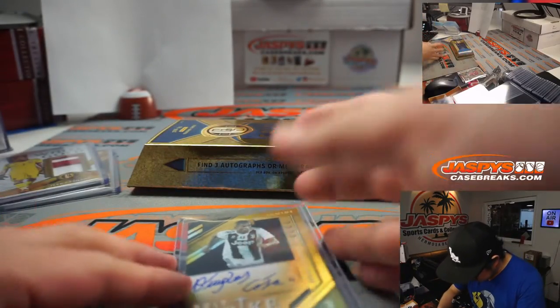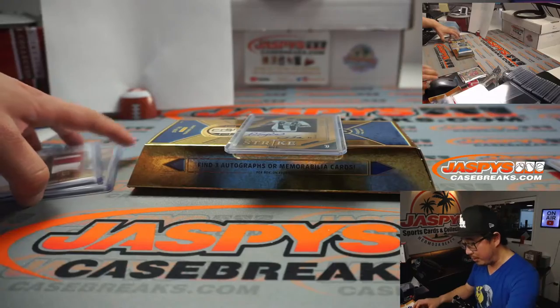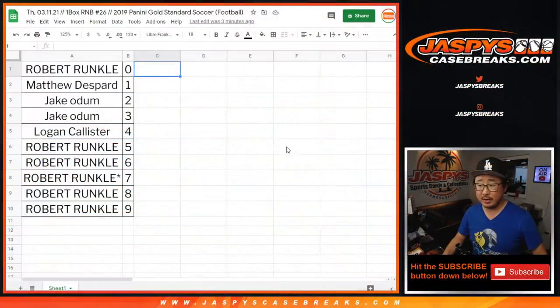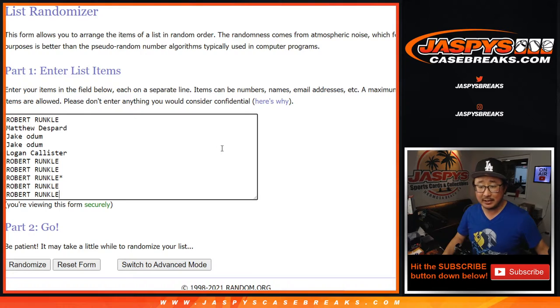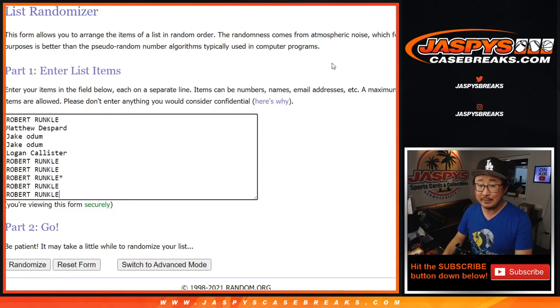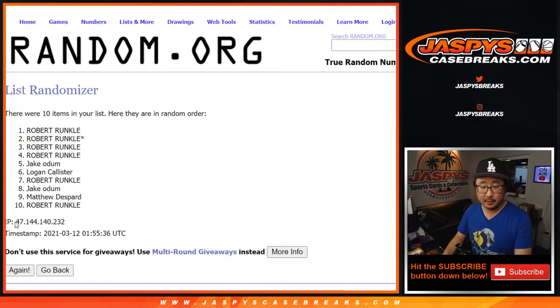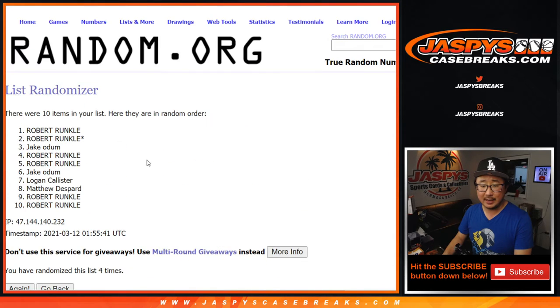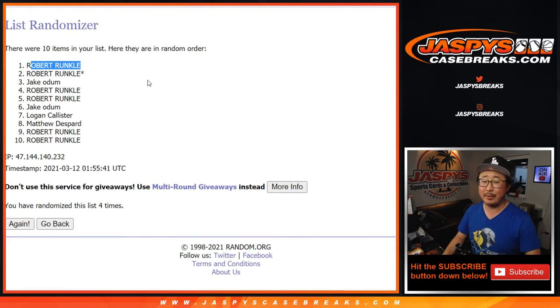Looks like we've got a little excitement here. We're going to re-randomize everybody's names and whoever's name is on top is going to get that auto. Rex is saying Matthew McConaughey is considering running for governor of Texas — did the state of Texas collectively say 'all right, all right, all right'? Let's roll it — three and a one, four times. Name on top gets the auto. One, two, three, and fourth and final time. Robert certainly had the odds — autograph going to you, Robert.